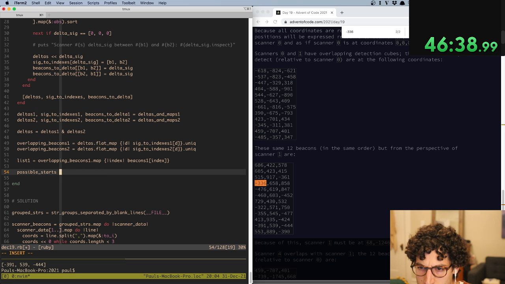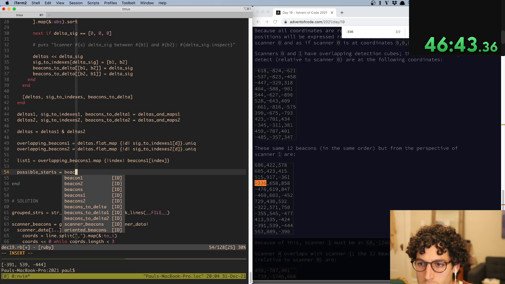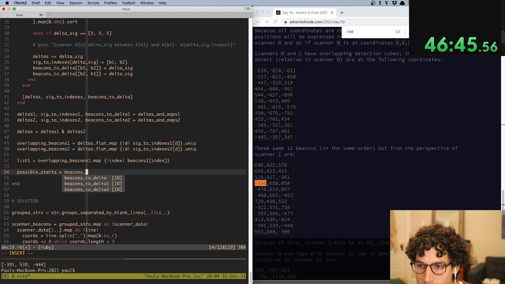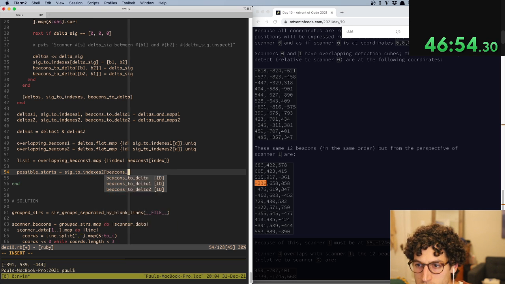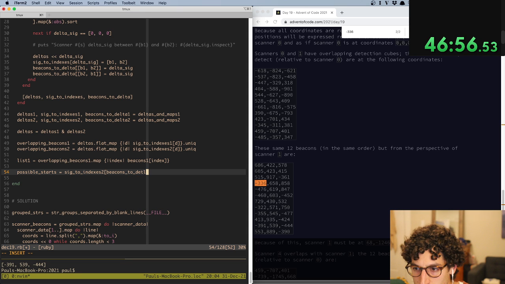Possible starts equals beacons sig to indexes 2 of beacons to delta.